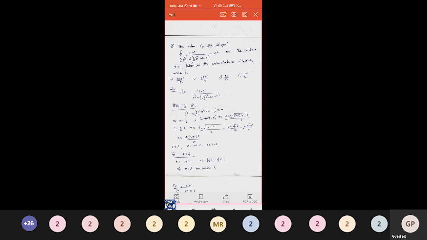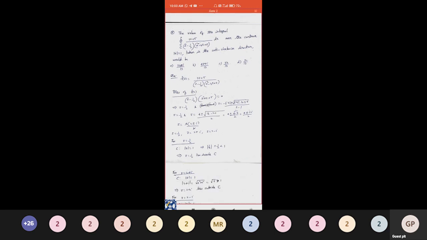So solving the first factor, z value is 1 by 2. Solving the second factor using the formula, we know that any quadratic equation az square plus bz plus c equals 0 has solution given by z equals minus b plus or minus root of b square minus 4ac by 2a. Therefore, z value is minus of minus 4 plus or minus root of (minus 4) square minus 4 into 1 into 5, divided by 2 into 1. So z value is 4 plus or minus root of 16 minus 20 by 2, which is 4 plus or minus root of minus 4 by 2. We know that square root of a negative number involves plus or minus i, so plus or minus i into root of 4 is 2. 4 plus or minus 2i by 2.